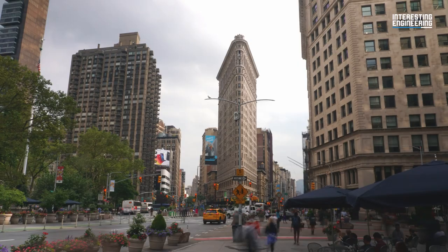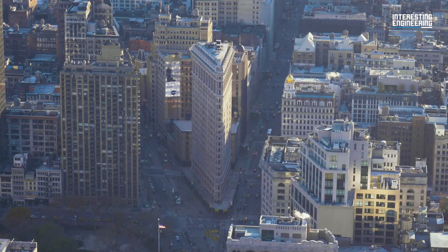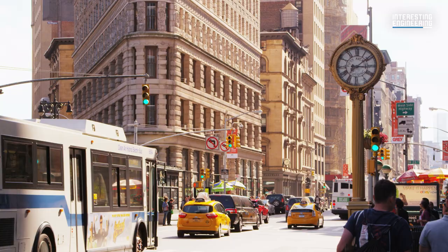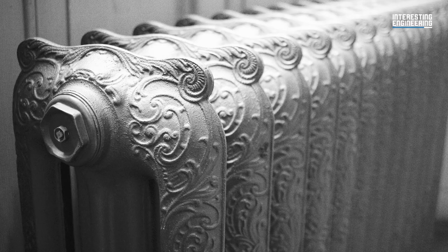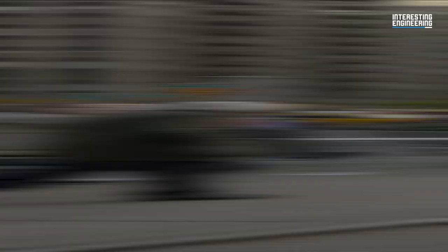As is so often with iconic structures, the building's design did not sit well with critics, and the New York Tribune famously called it a stingy piece of pie. It was called a monster by the New York Times. The building's triangle shape made the offices incredibly small and difficult to decorate, and it was referred to by tenants as a rabbit warren of strangely shaped rooms. In general, the structure was seen as quirky, with drafty wood-framed and copper-clad windows, no central air conditioning, a heating system that used cast-iron radiators, an outdated sprinkler system, and only one stairway in case an evacuation was required.